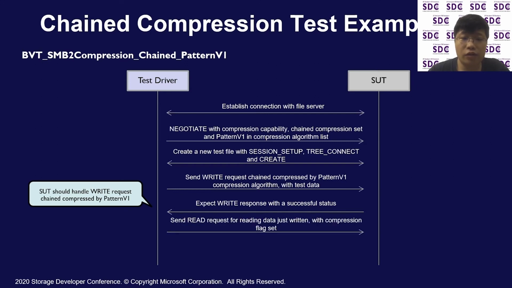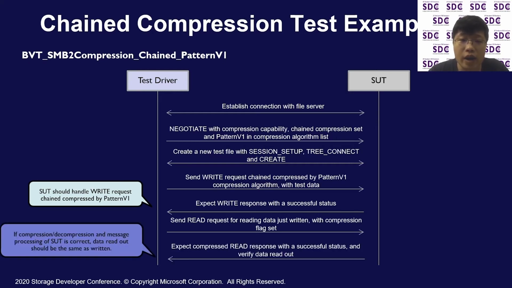In order to test whether the server could produce chain compressed message correctly, test driver will send a read request to read the data just written with compression flag set. If the server works as expected, it will return a read response which is chain compressed. The test case then will also verify the data read out. If all could parse, the basic chain compression scenario is verified.